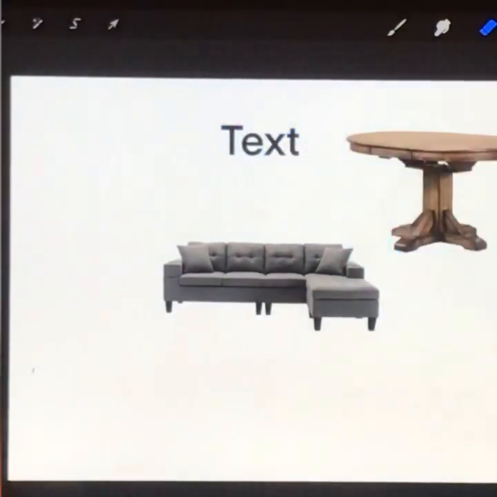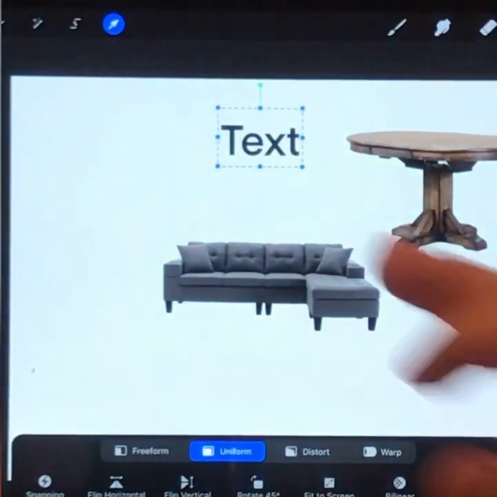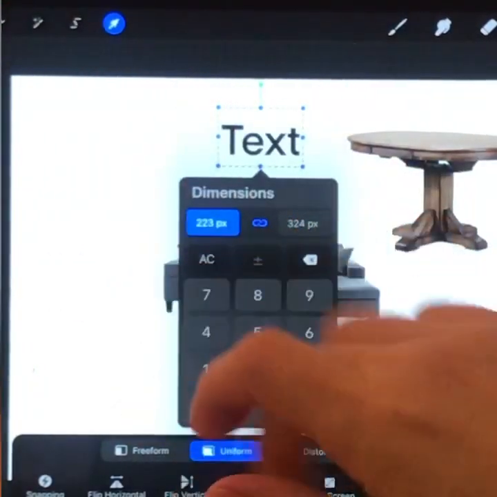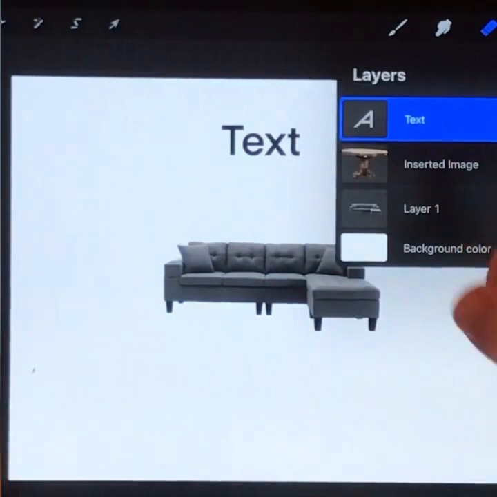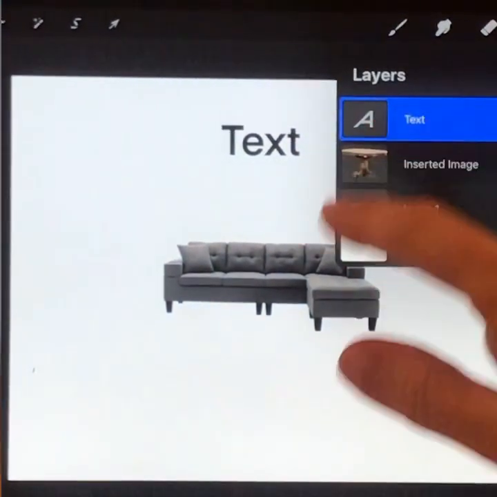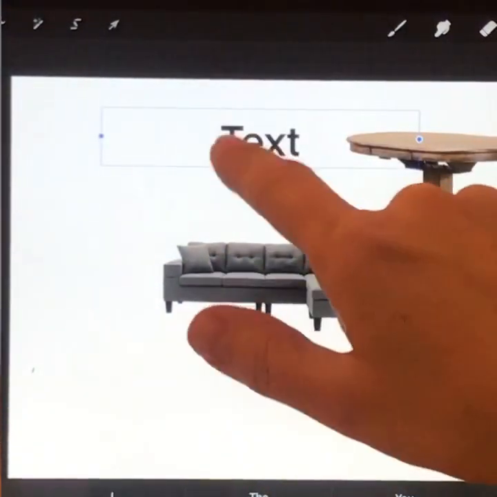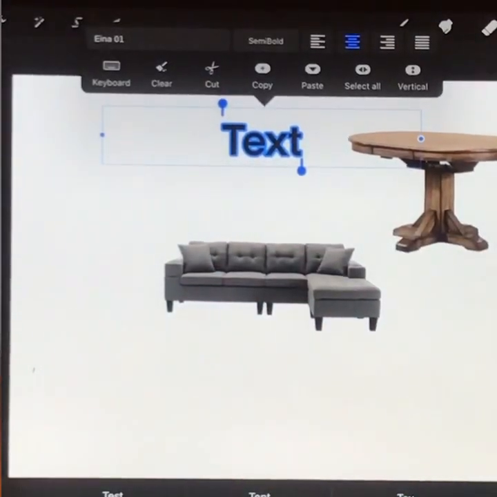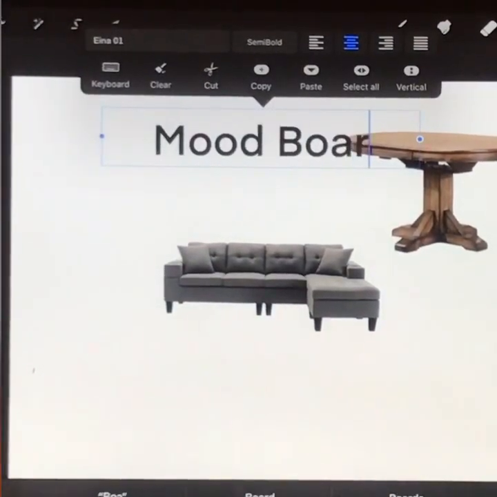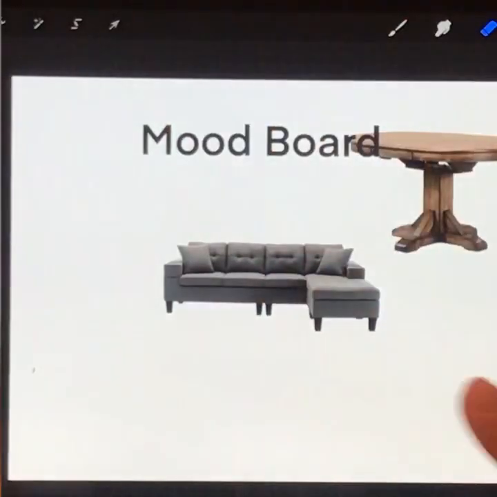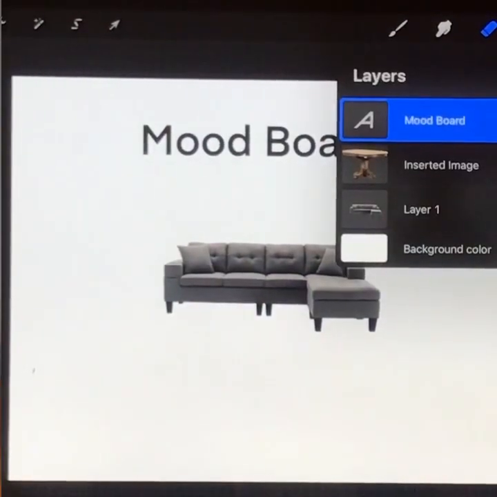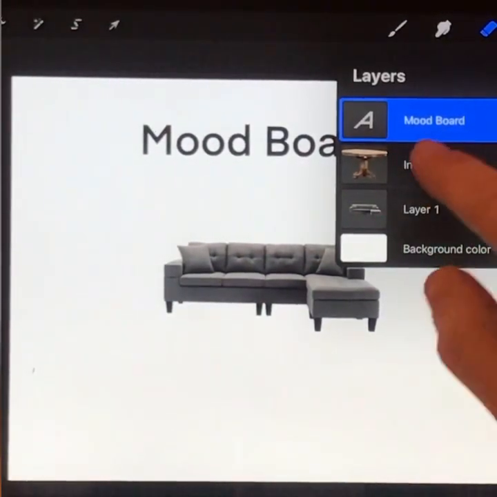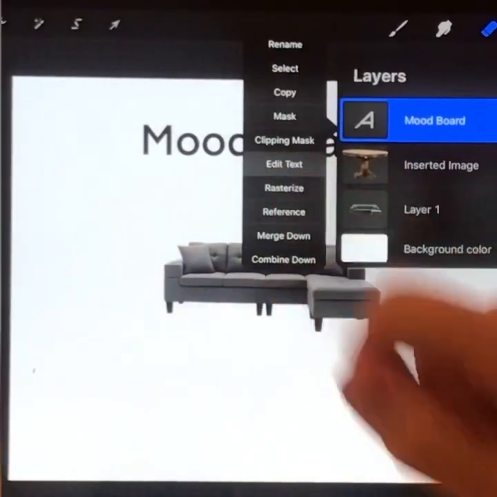Oops. Select it again, and let's actually, okay, so it's not letting me. So what you do is you click on your text, hit edit text, and let's highlight everything. Let's write mood board. And whenever you want to write something in Procreate, you always go to the layer that you added the writing. See, mood board, touch it, and it allows you to edit the text.